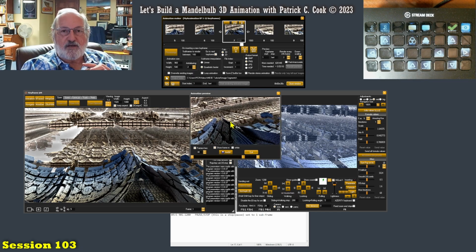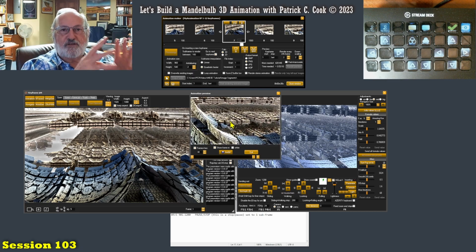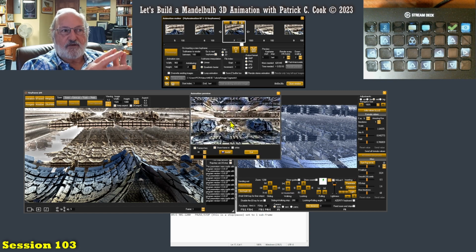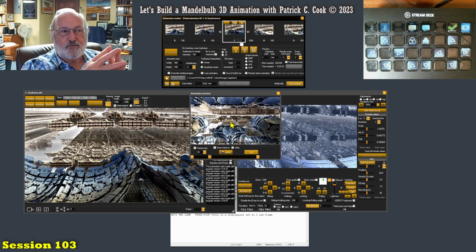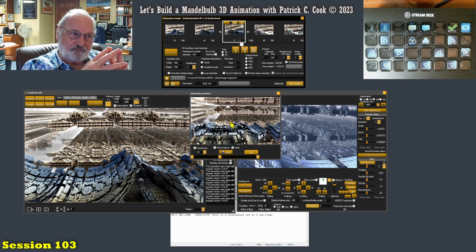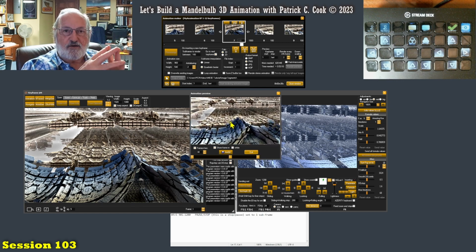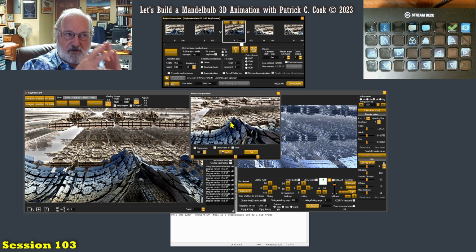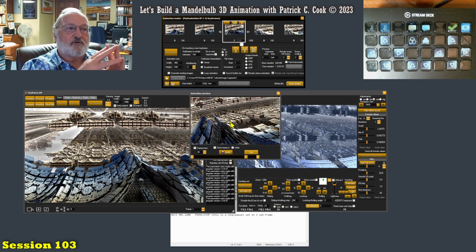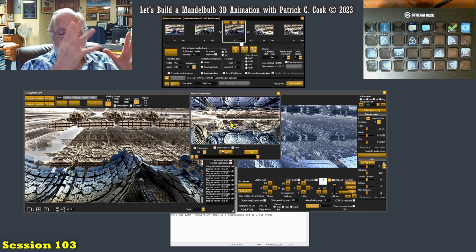We're into time. We're into a learning curve. Sure. Listen, you can have a really good time with this Mandelbulb 3D software. You do not have to restrict yourself to a still, although that would be fun. Do some amazing stuff. I'm showing you how you could achieve a complex movement animation without the extreme frustration that we all went through.